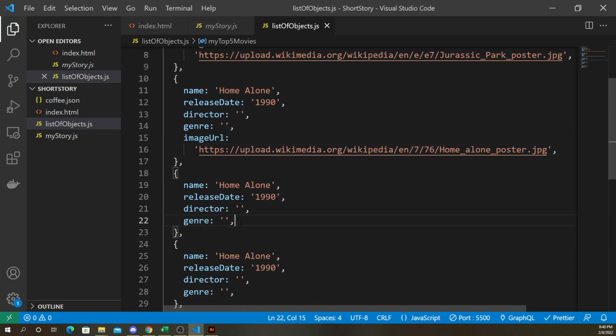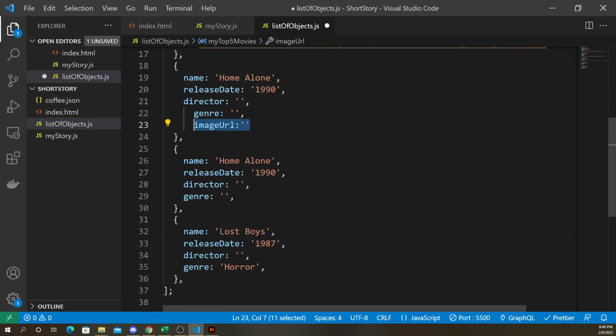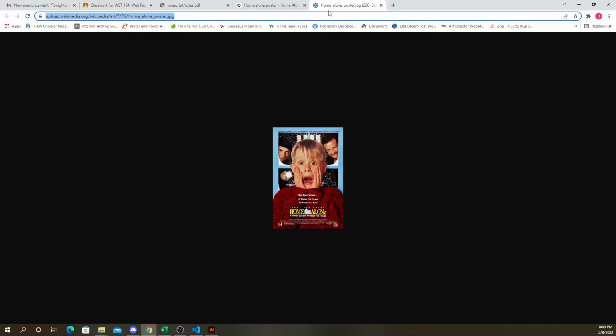And the other ones, let's just put image URL and just blank because I don't feel like adding all of these. Copy paste these in here. We'll do one for Lost Boys too since we have that there.